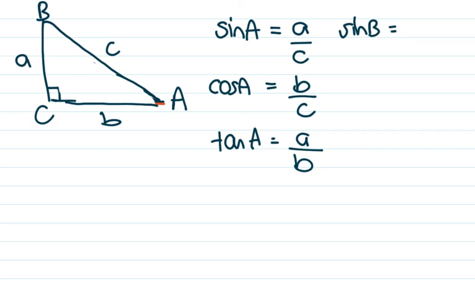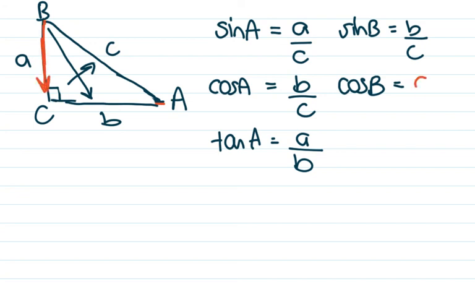Okay, next we'll do angle B. So sine B now, we need to look at the opposite over hypotenuse. So the opposite of B is lowercase b over the hypotenuse is C. Cos B, cos is adjacent over hypotenuse. So the one adjacent to B is the one that's touching it. That's not the hypotenuse. So A over the hypotenuse, which is C. And then tan B is the opposite side. So that would be lowercase b over the adjacent side, which is A.